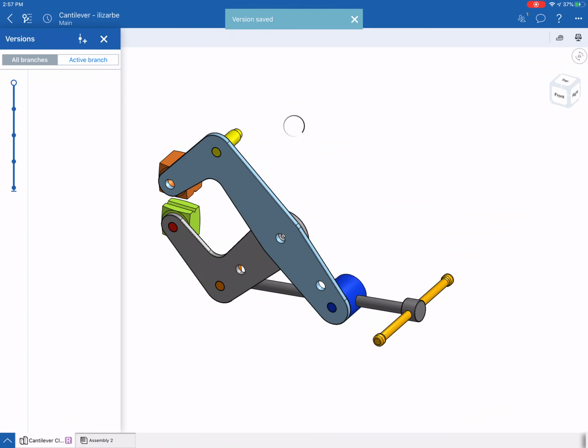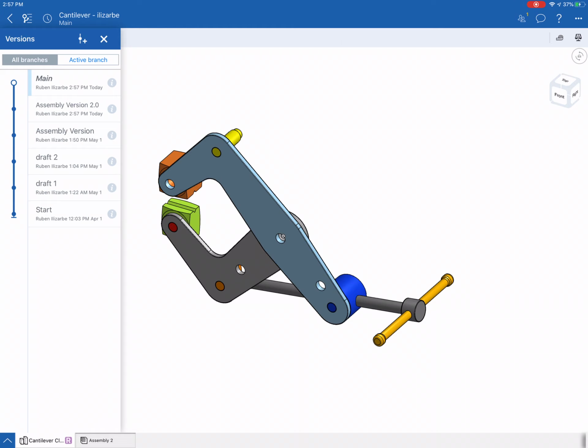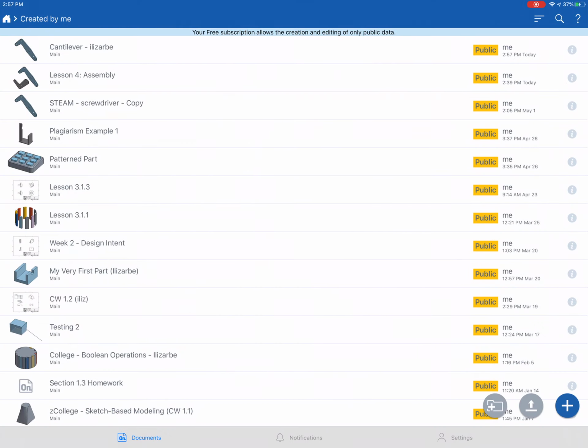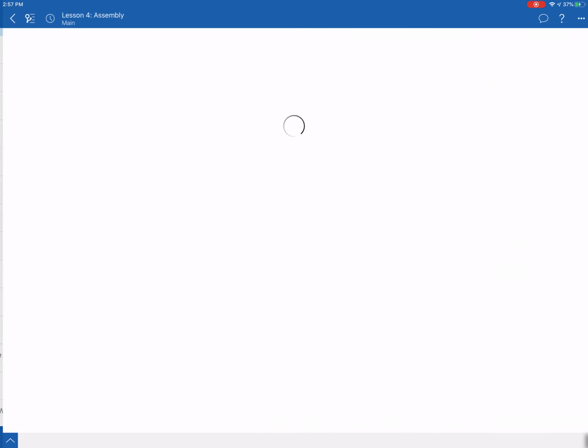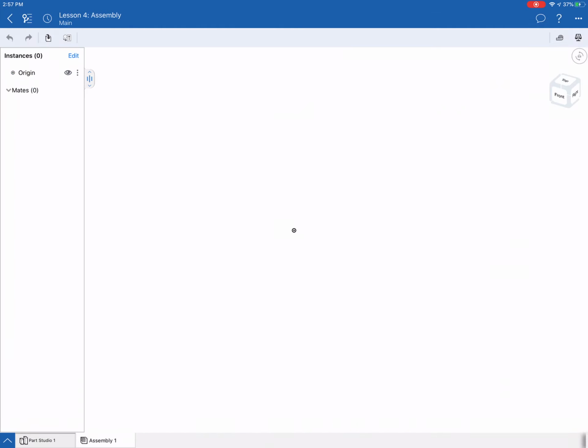You can click OK. Now, you won't be able to insert parts of the drawing unless you have done this step. And that will happen when we exit this drawing, and I'm going to click on assembly, and you won't be able to insert the parts into this assembly page until you have done that on the original cantilever drawing.